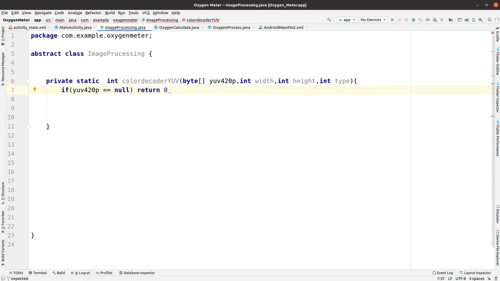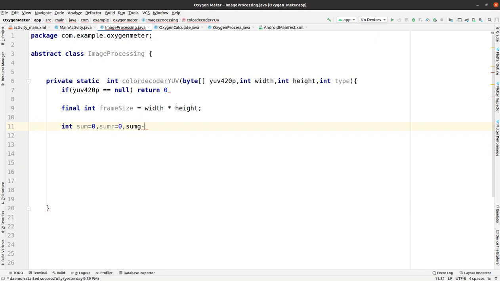Now I've taken it like a byte array. The image is coming in the form of a byte array, along with its width and height and its type. If it is null then return 0. Then I'm making a variable for frame size and taking it as width into height. Now I'm making sum: sum r equals 0, sum g equals 0, and sum b equals 0.